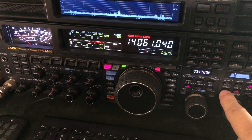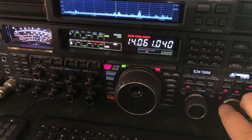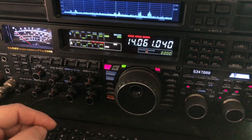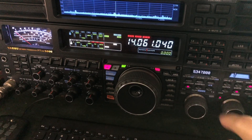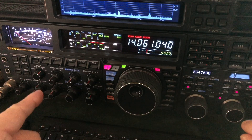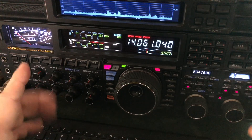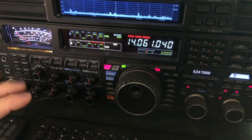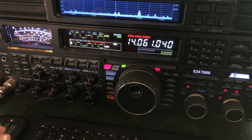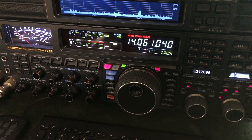My side tone is set to 600 hertz. So by pressing the manual notch and sneaking it up to — I think I was on 530 — I knocked enough of that filter ripple out that I could then tell what was him. Because when they get down that low, you can almost convince yourself sometimes that the filter ripple is CW. So you've got to get rid of that and then leave only him. It may be that once you do all that, all you've got is just ever so little signal to work with. He was just right on the edge, fading out, fading back in, fading out. That's why I had to ask for some repeats.